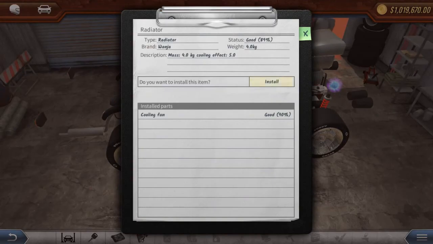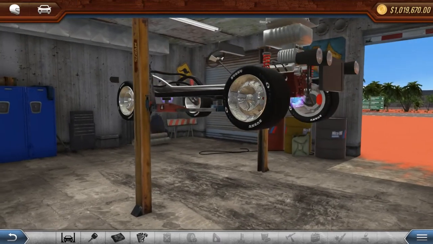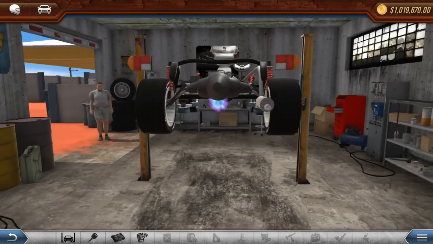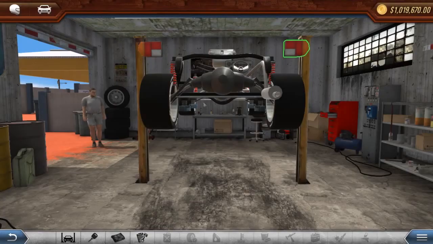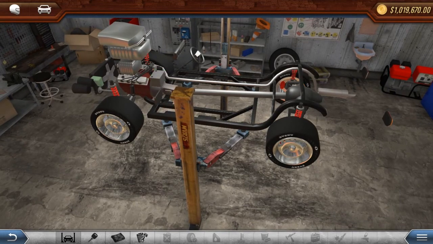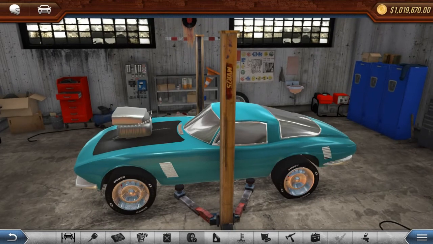I'm glad I took the radiator out. Something told me we needed to take the radiator out. I really don't know what we need. Let me know what you think we should do to the sway bar. Should we have a hard sway bar or a softer sway bar? Right now we got a 12 on front and 11 on rear. No, 12 in the rear, 11 on front. Let me know if that should change. So let's go ahead and put oil and water in it.